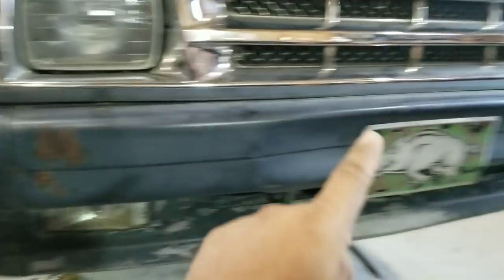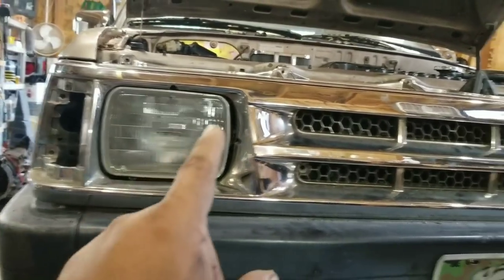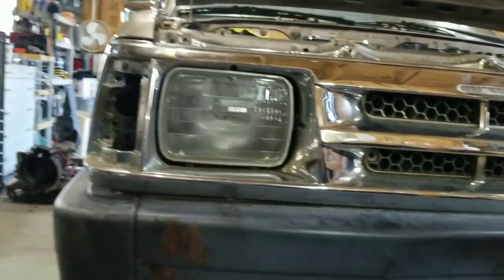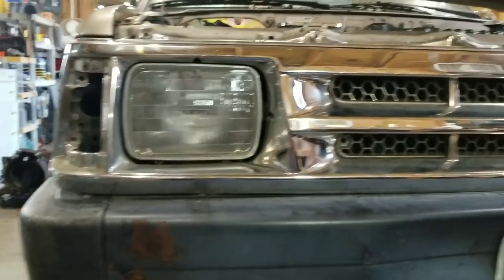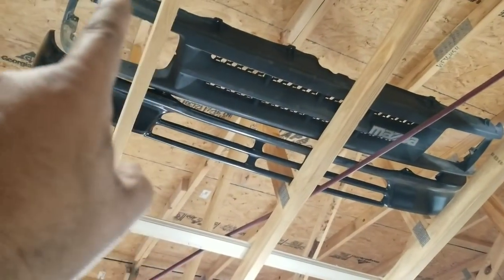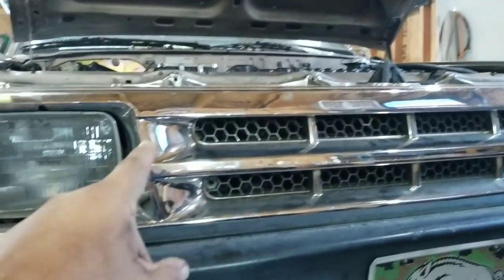We're going to try to take this bumper off, the front bumper. I've never done one before. We're taking the unicorn off. I mean, the grill. I know. You Mazda guys know what I'm talking about, because you can't find these chrome grills anymore. But like I said, I'm going to pull this off because I've got my black grill up there. That's the one I'm going to end up cutting for the Ranger headlights. I am not going to cut a chrome grill.